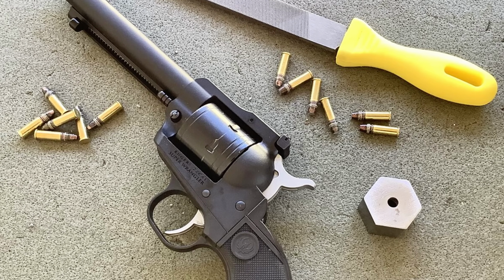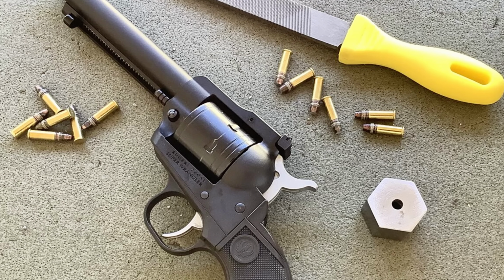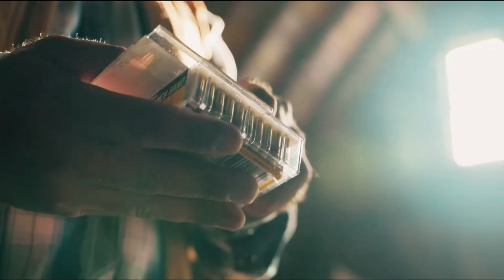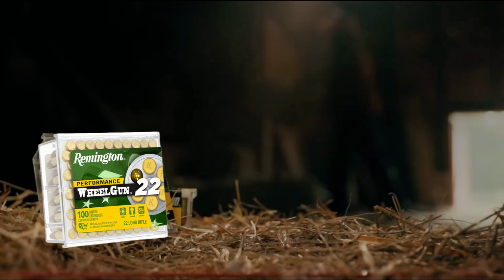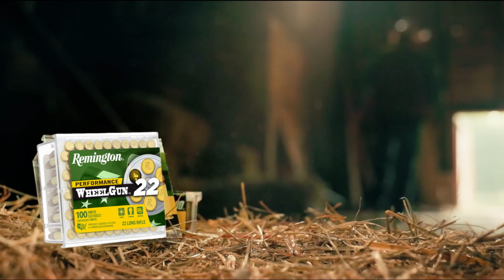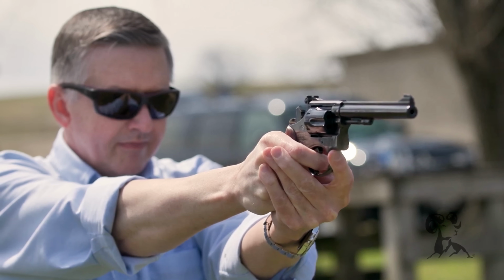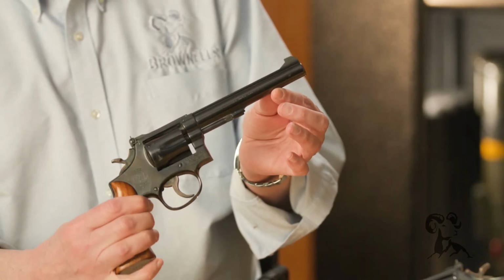They cooked up a 40 grain lead round nose pushing 1,050 feet per second from a 4-inch barrel. The secret sauce is a proprietary powder blend that burns fast and clean, even in snubbies, so you get consistent speed and tighter groups. Plus, the rim's 10% thicker for reliable ignition, perfect for older guns with tired springs. I put it through its paces in a Smith & Wesson Model 17 over 500 rounds. It was flawless, no duds, no hiccups.